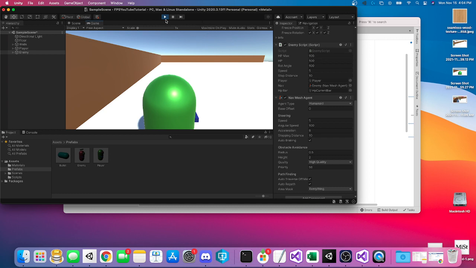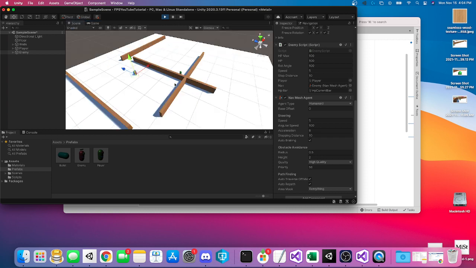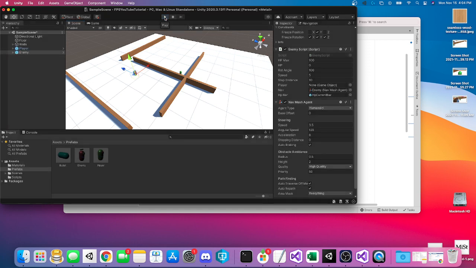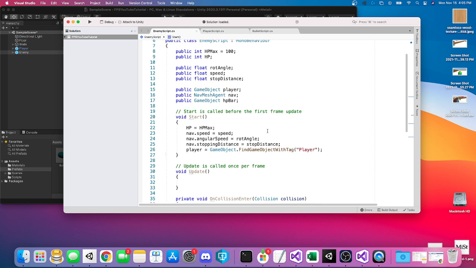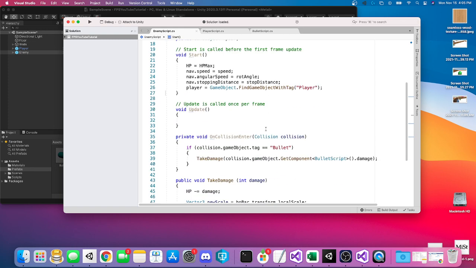And you're noticing I'm standing around here for a little bit, and if I go back into scene view, the enemy is still not moving. We're in a good spot now, but we're not quite there. Because the next thing that we need to do is tell the enemy, hey, navigate to the object. And in this case, the thing that we're navigating to is the player.